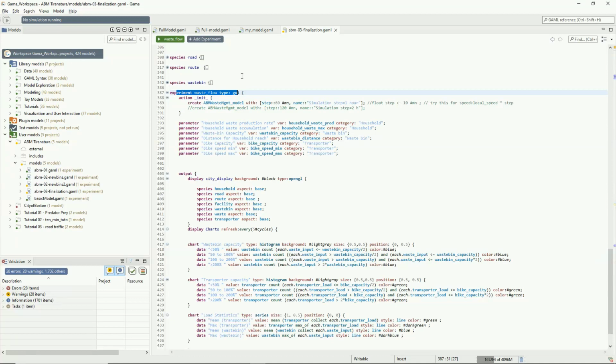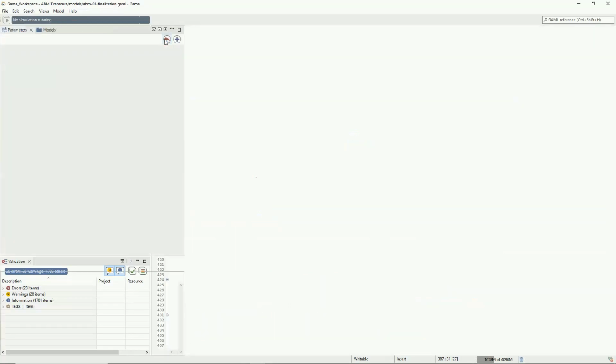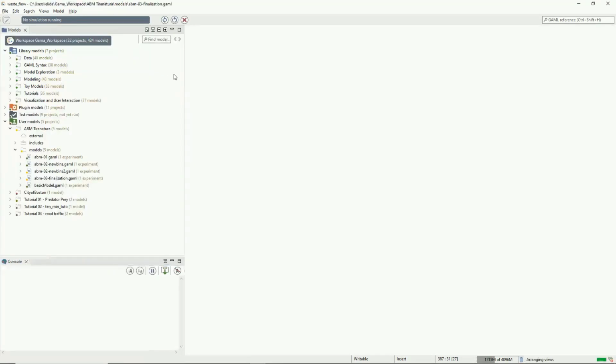Okay, so let's go. So this is the Gama platform. I will not take long in the coding. I will just click in the waste flow, and then we go to the proper interface for the simulation.